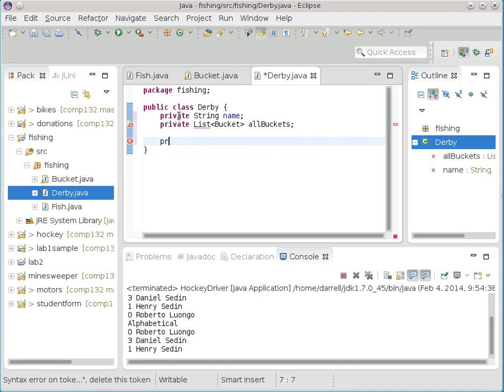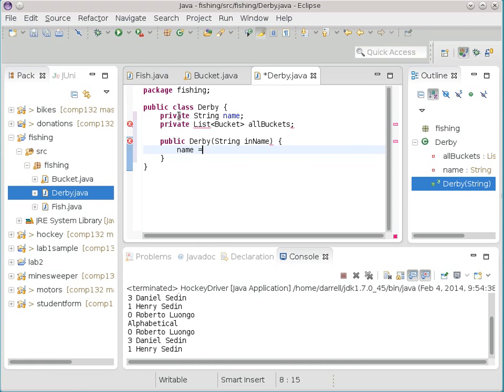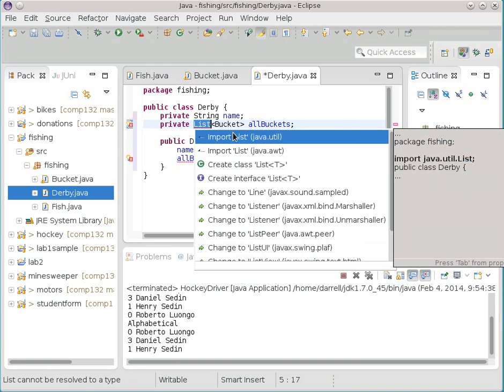Okay, so we'll do the constructor for that. That only takes the name, and we'll set the name equal to whatever we're given to remember it, and we'll initialize all buckets to be an array list that can only hold buckets in this case, and do the import statements there.